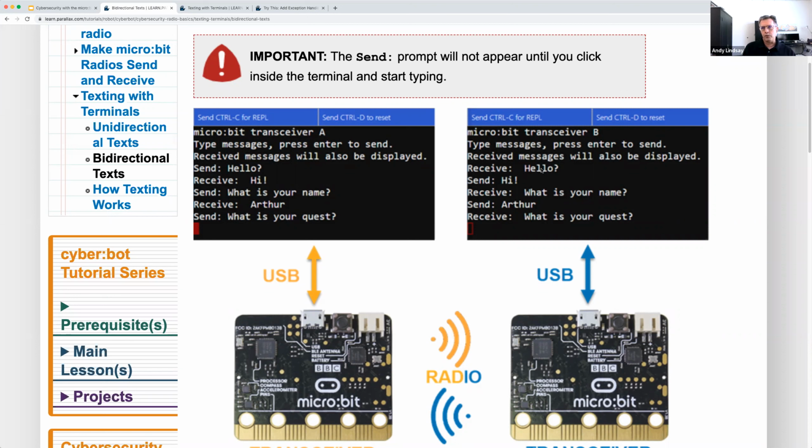If you type in this terminal, it goes the other direction and ends up in this terminal. So all this communication is happening between one microbit's radio and another.